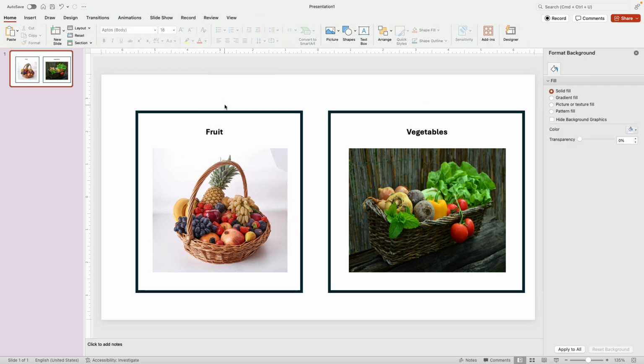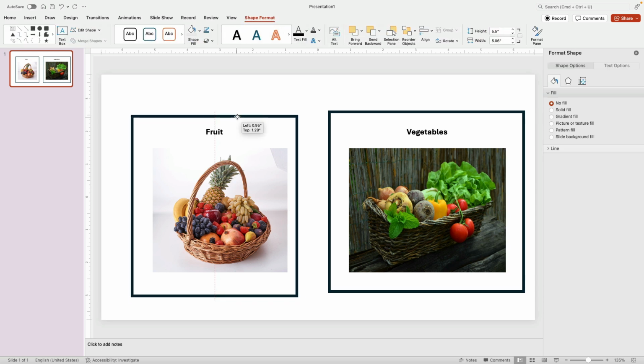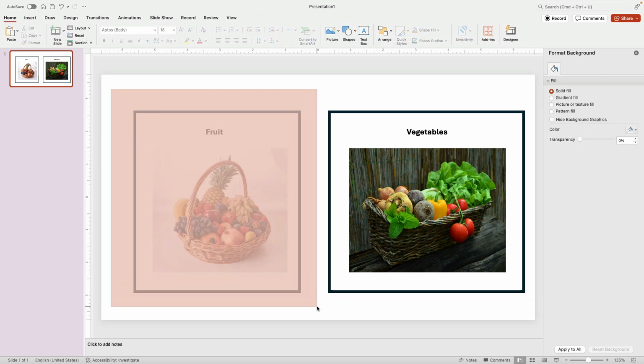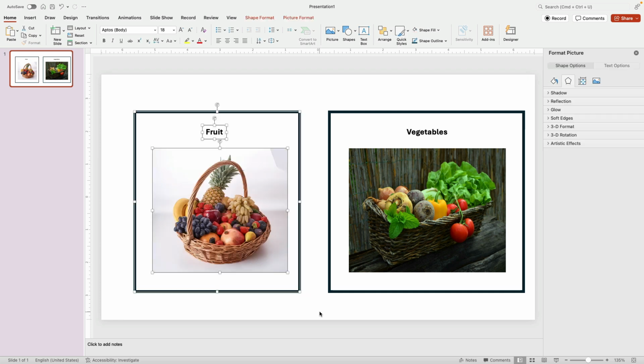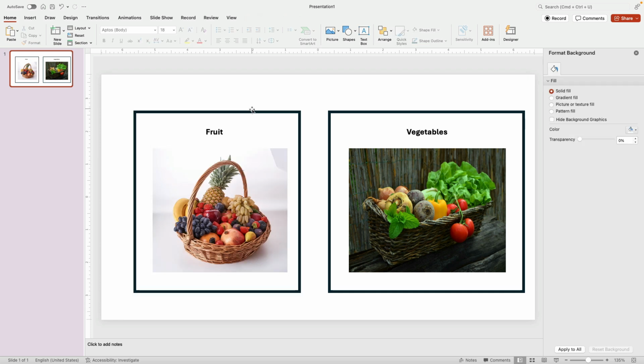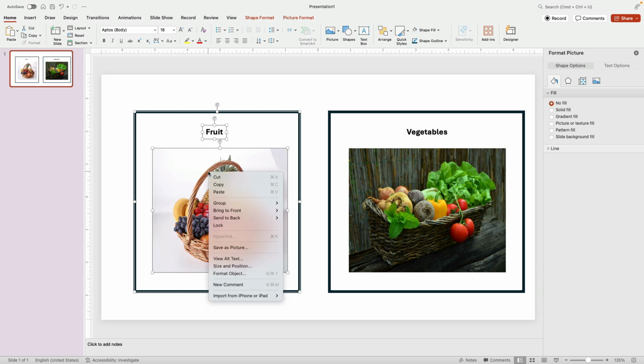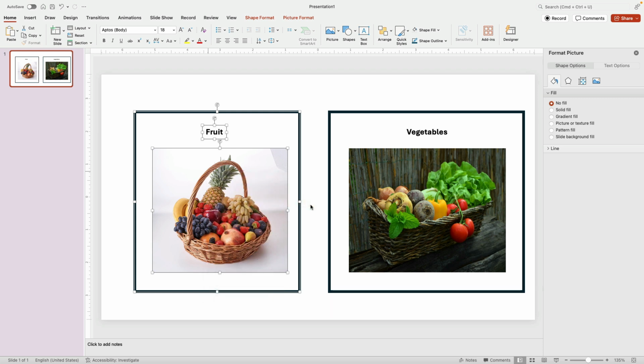And now let's suppose that on my screen, I want to be able to move everything inside of these boxes at the same time. This is how you do that. You highlight everything that you want to group together, or you can individually select each object. So an object is each component that you want to put together. Then you right click, then you select group, and then you select group again.